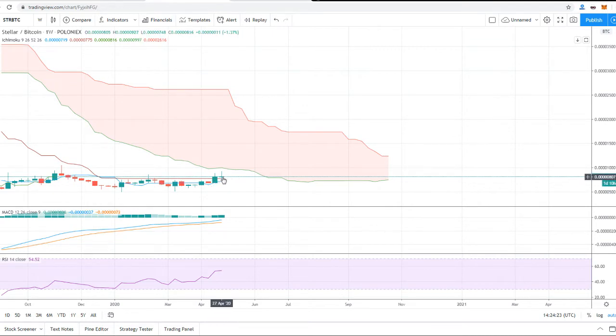This week we have been able to close above this line, which is really bullish for Stellar. However, we can see there is a huge red cloud in front of us that is definitely going to act as resistance. Watch out around 979 sats — there will be huge resistance. However, if we are able to close — the keyword here is close, not just touch — above 979 sats, I'll be mega bullish on Stellar Lumens, because then the next resistance will be directly at around 1900 sats.